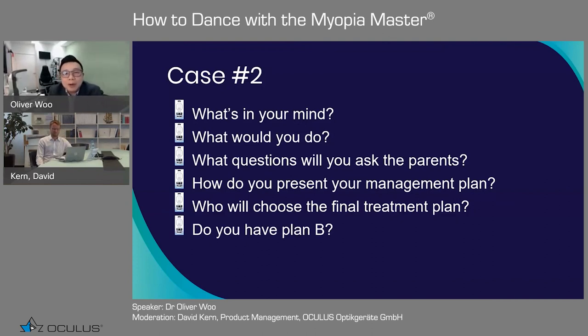At the same time, we have to think about, do we have plan B if the plan A we recommend didn't work? So a lot of the time, we have to prepare ourselves and think about plan A and plan B. When we present plan A and plan B to the patients, they feel really, really confident about, yes, this is the guy, this is the lady that I have confidence in, because they already have something planned ahead for my kids. If something's not working, there are other things happening. So sometimes we have to prepare ourselves and plan a lot of things for our myopic patients.